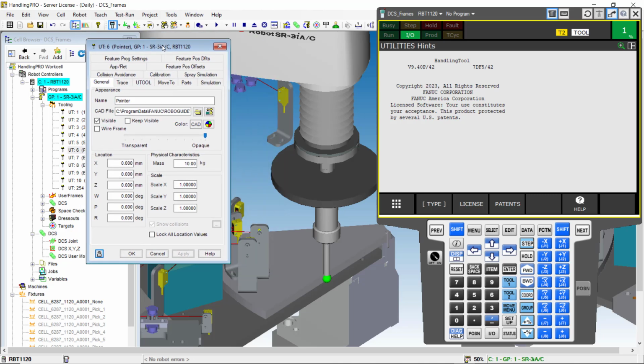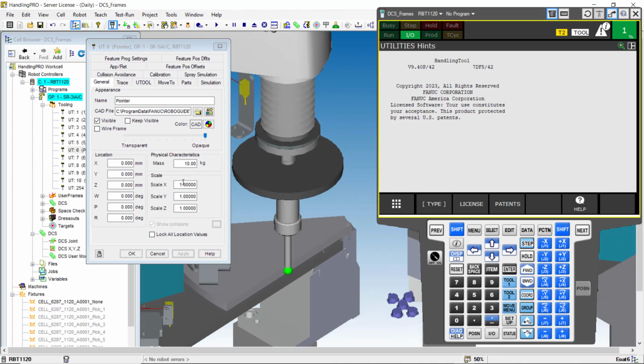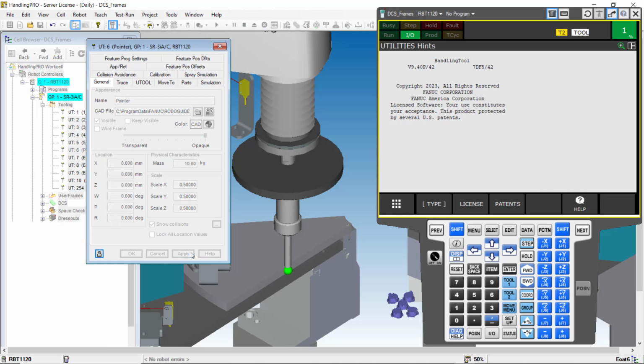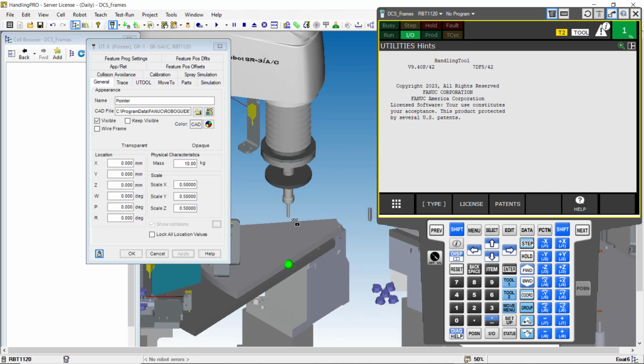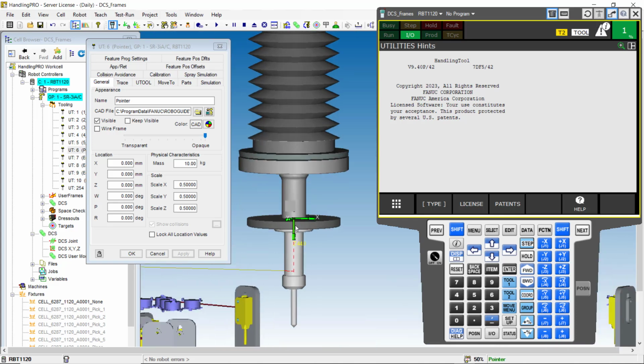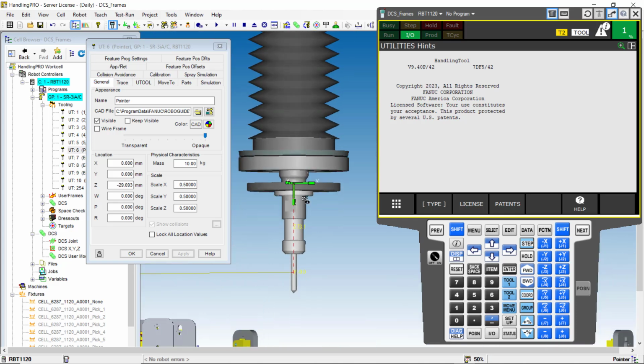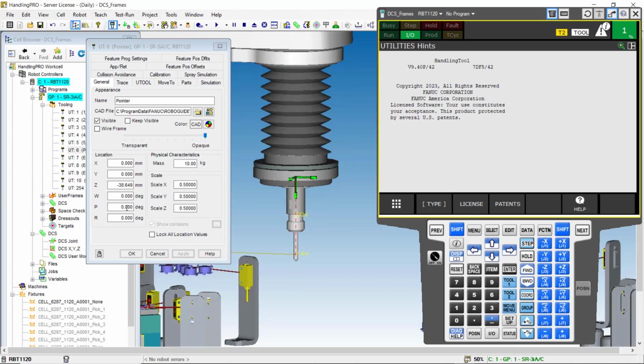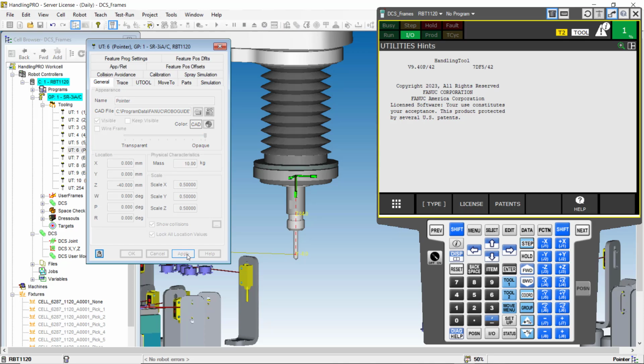The size is huge, so I'm going to reduce that to half of it. We're good, but it's way too low. I'm gonna raise it up a little bit so it's up here. That will be -40. I'm gonna press apply and then lock all locations.